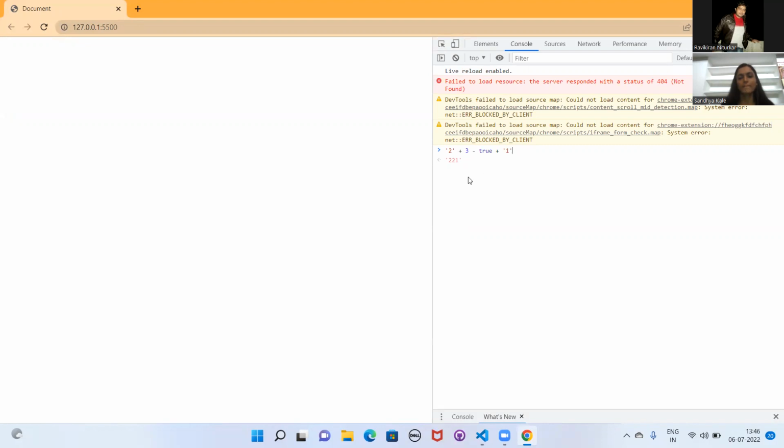It will be 2 2 1. What happened? 2 plus 3 will become concat 23. 23 minus 2, here subtraction will happen, and it will get converted into 21 and then 22. 22 plus 1, again concat, 221.